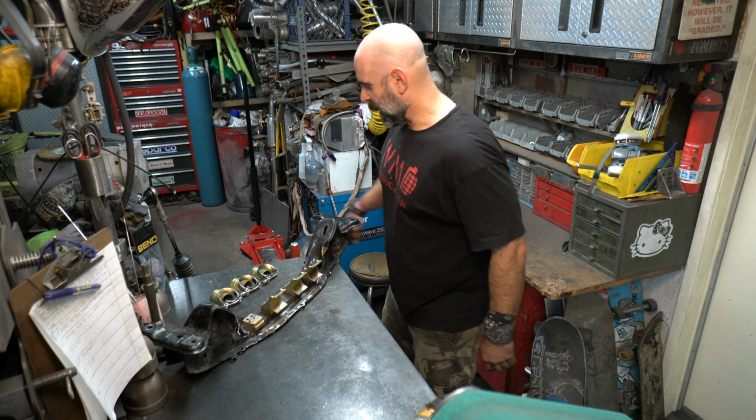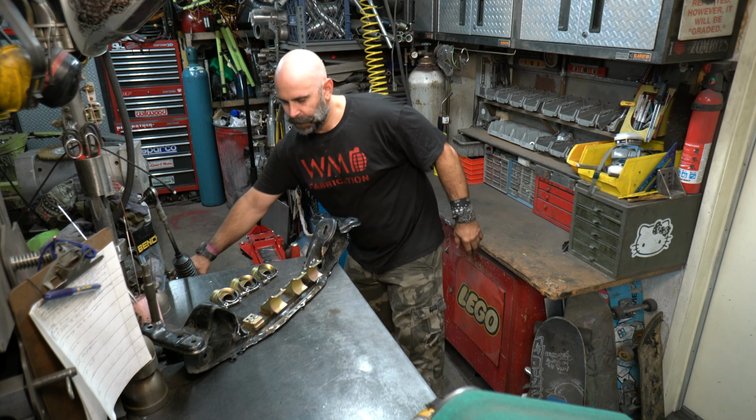All right, now let's test fit the rack. Oh, yeah. Let's make sure there's nothing else to clearance. I mean, that looks about as good as it's gonna get. That's a perfect fit. Wow. Just incredible, the little stopper, it all fits so perfectly.